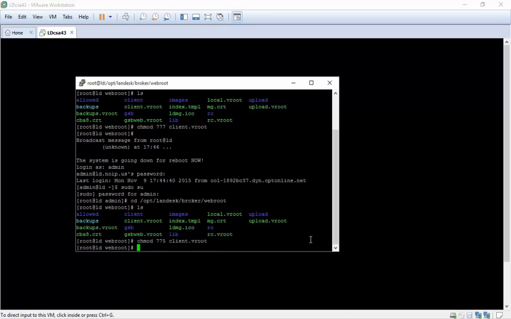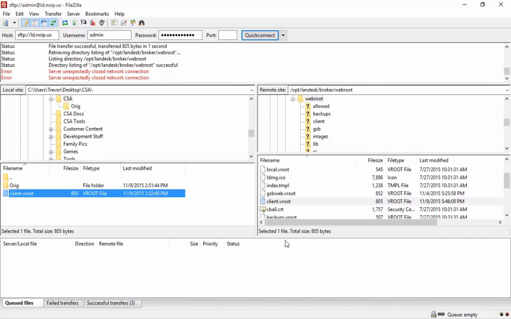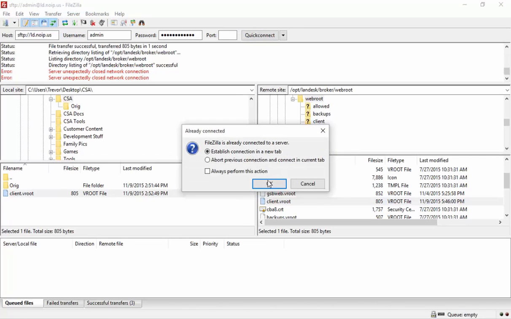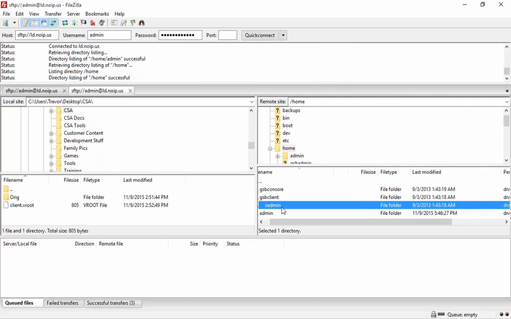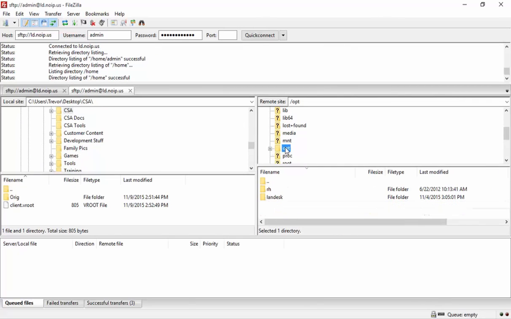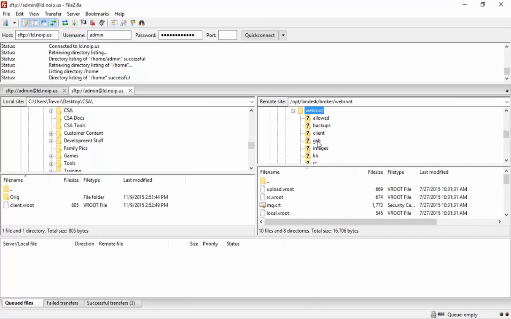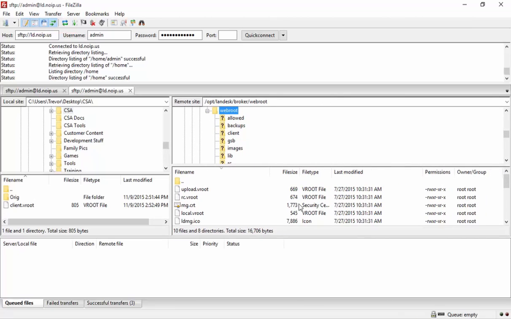We can confirm those if we go back to FileZilla here. We can do our quick connect and establish our connection again. Browse down to OPT, LANDESK, broker web root. You can't see it here, but if I pull this over a little bit, it will show you permissions here in FileZilla.